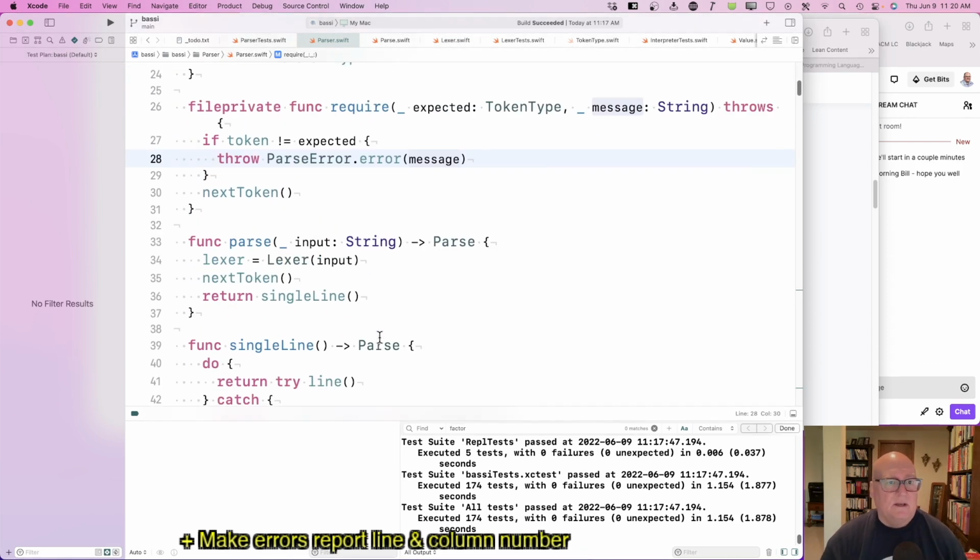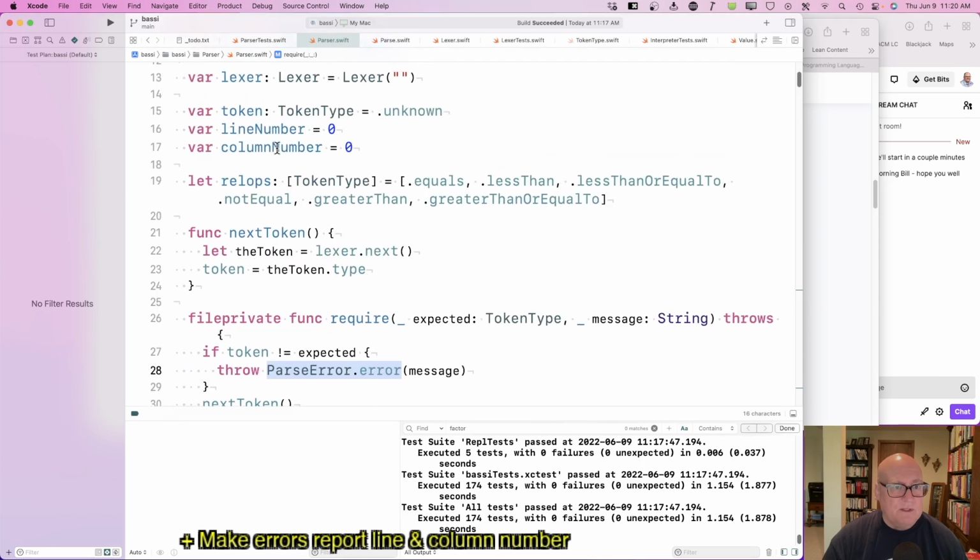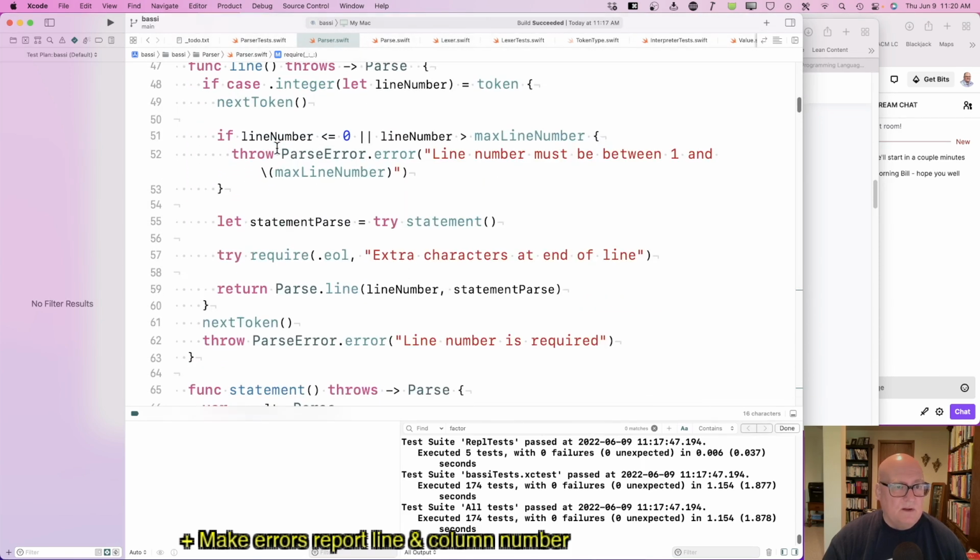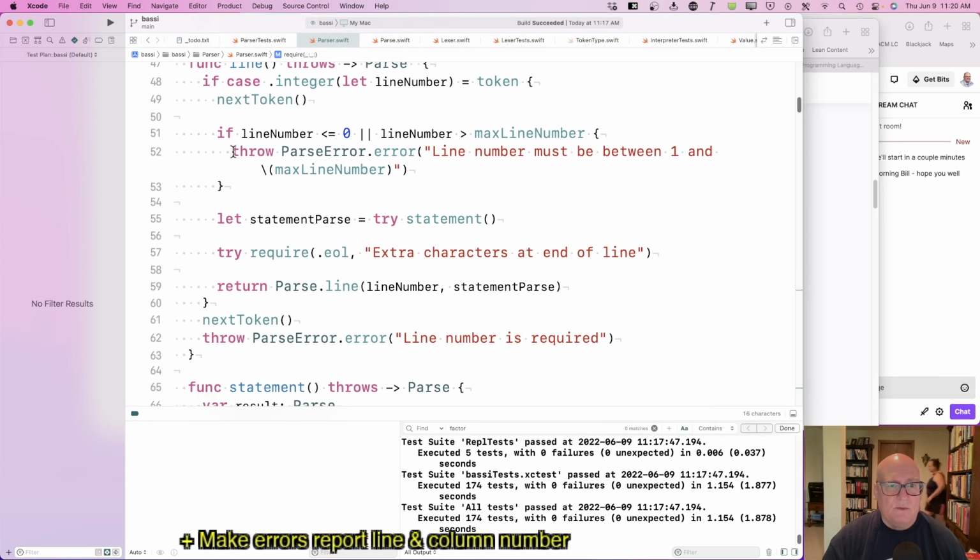Okay. But what I think is going on, we've got too many places that throw. This is fine. Require needs to know. But I think all these other throws, I think we should extract a method to do the work. All right. And then I think, well, this is kind of primitive, but let's do it this way. Oops. Oh, you don't want to extract a variable for me? Oh, that's terrible.